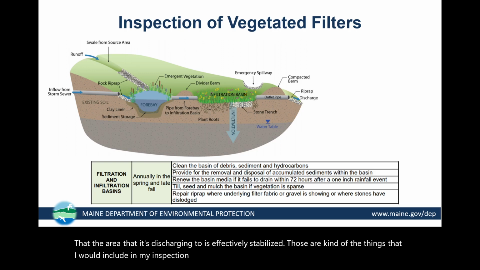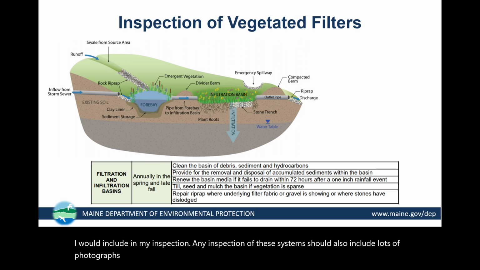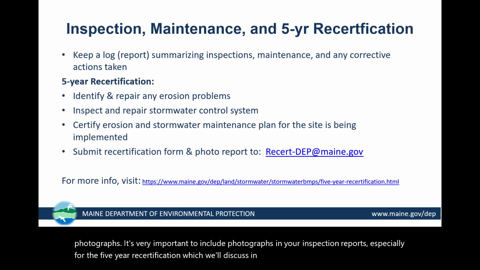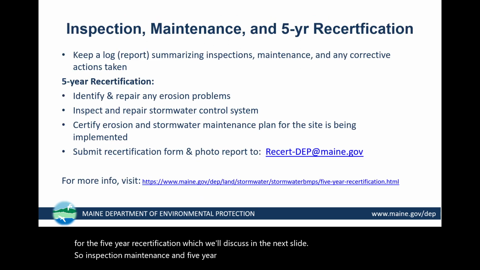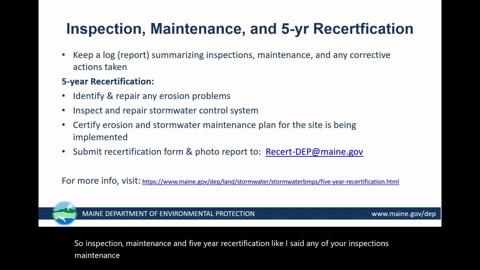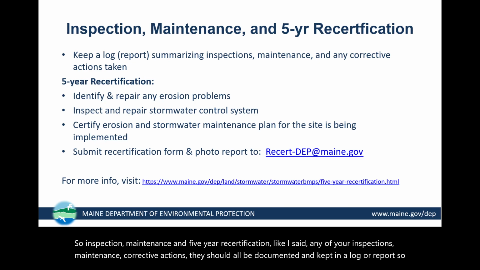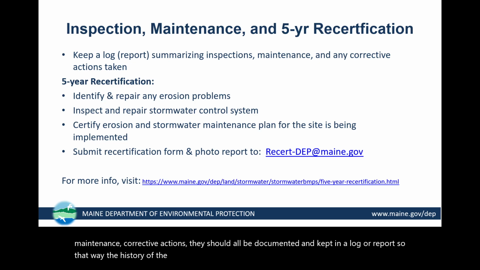Any inspection of these systems should also include lots of photographs. It's very important to include photographs in your inspection reports, especially for the 5-year recertification, which we'll discuss in the next slide. So inspection, maintenance, and 5-year recertification. Like I said, any of your inspections, maintenance, corrective actions, they should all be documented and kept in a log or a report. So that way the history of the system is maintained.